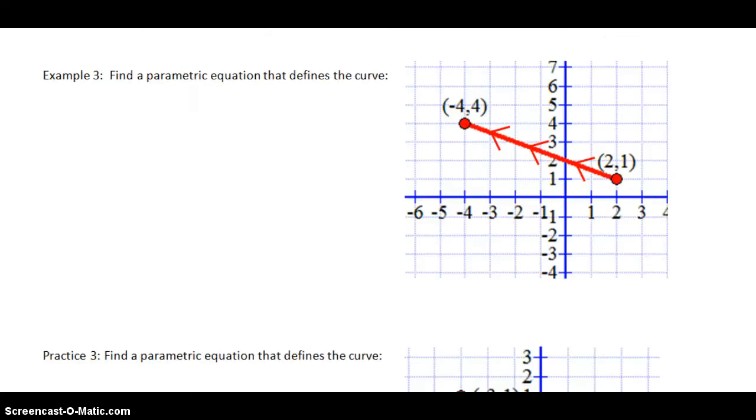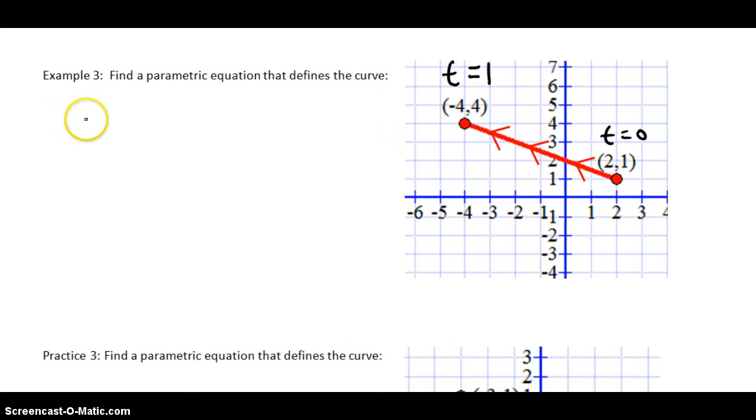So this problem is just like the first problem, except I give you the graph instead of you having to make a sketch. The important part here is, though, two things. One, I tell you the orientation is going up and to the left, and also we have a starting point and an ending point. Well, just like before, we'll just call this the starting point t equals 0 and the ending point t equals 1, and that's going to give us our restriction for t, 0 to 1.